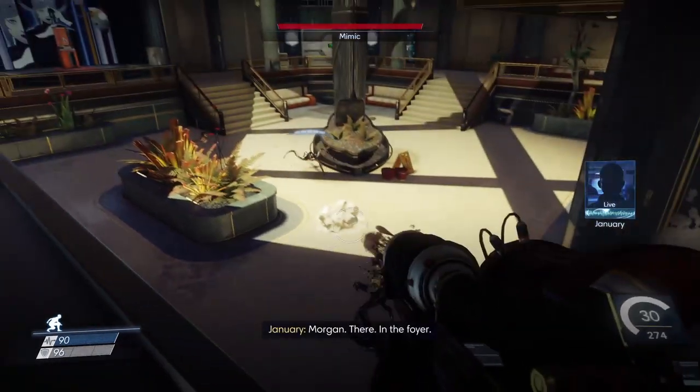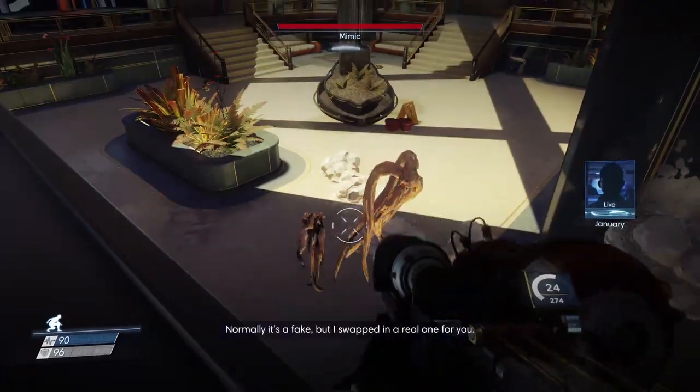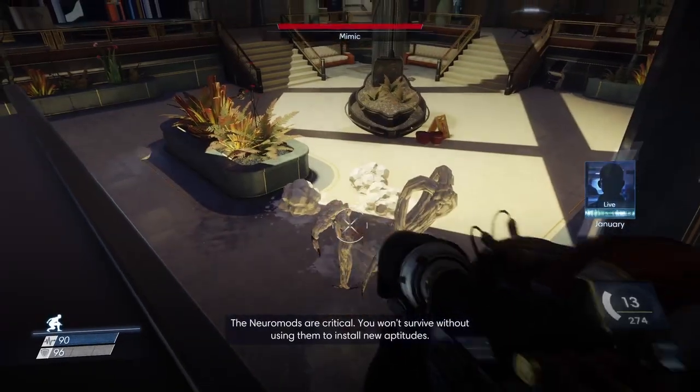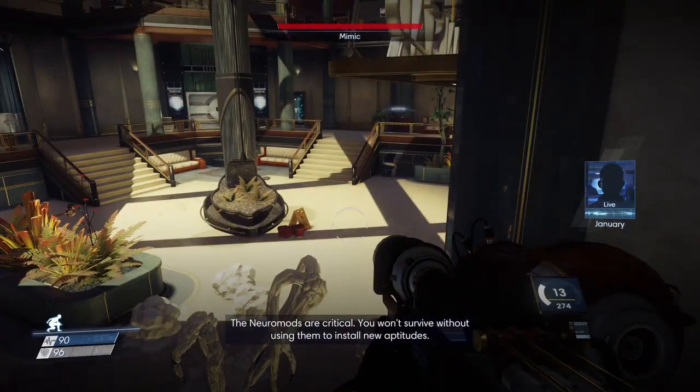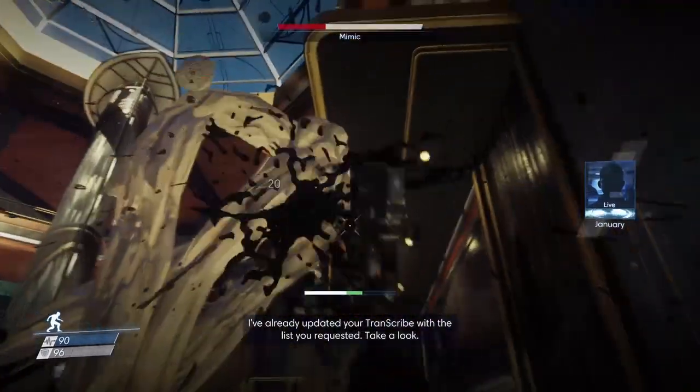Morgan, there, in the foyer. Grab the neuromod you see in the display case. Normally it's a fake, but I swapped in a real one for you. The neuromods are critical. You won't survive without using them to install new aptitudes. I've already updated your transcript with the list you requested. Take a look.